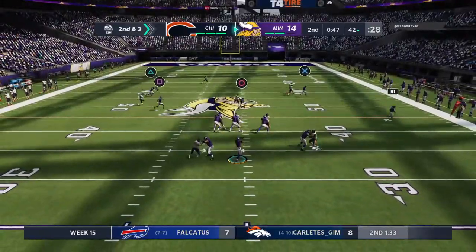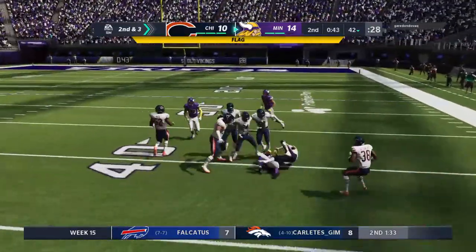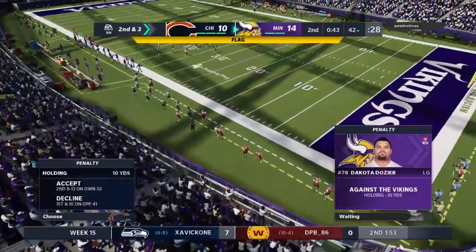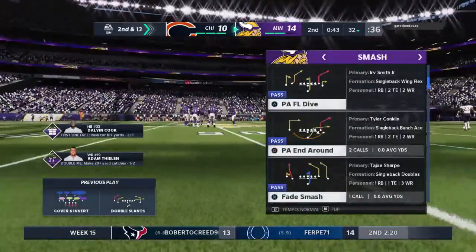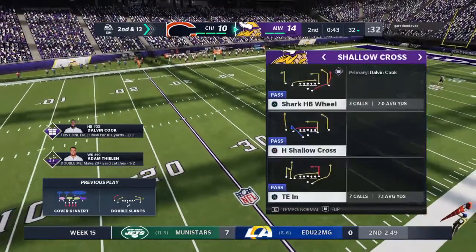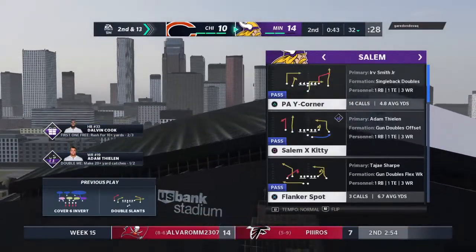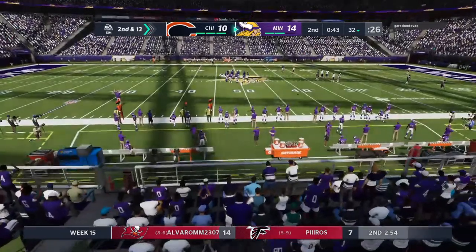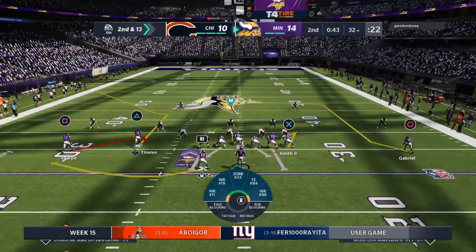Throwing again on 2nd down. Cousins. That's complete, right side of Gabriel. And he's going to be taken down here with a penalty flag on the field. So a decent gain, but all for naught on the penalty. It's too bad, isn't it? They were feeling pretty good about it. The only people celebrating, the guys who just gave up that play. Now they face a 2nd and long following the holding penalty.